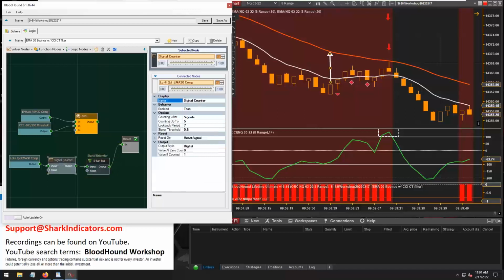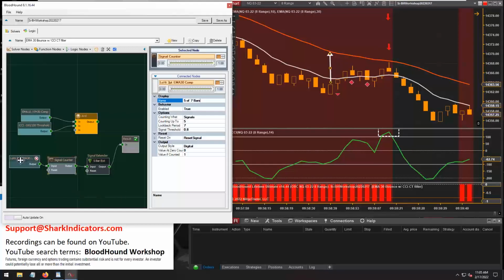All right, and our signal counter, that is currently set to 5 of 7 bars. Yeah, I'll just call it 5 of 7 bars.